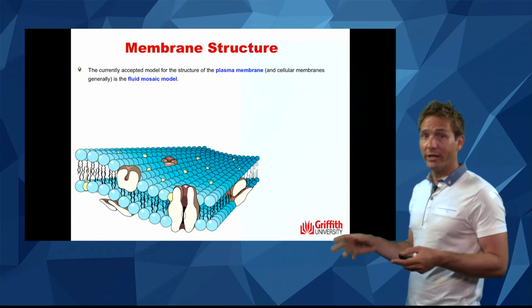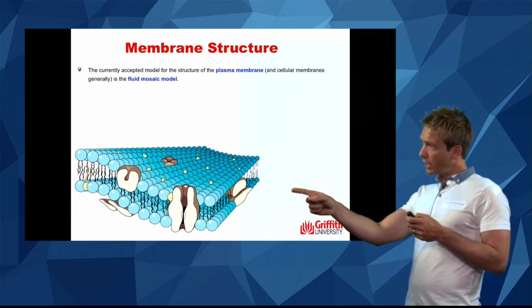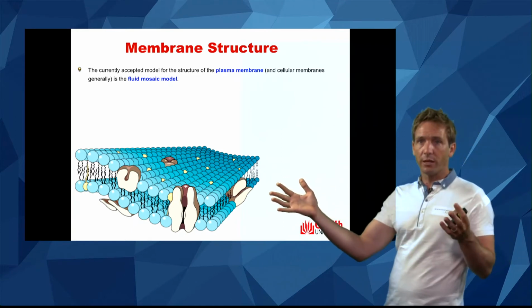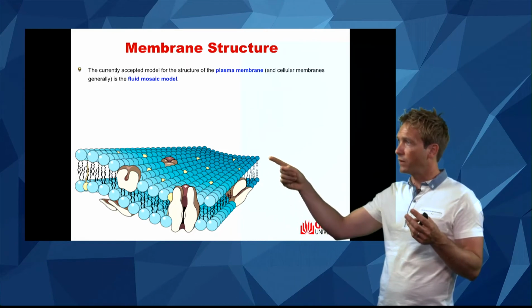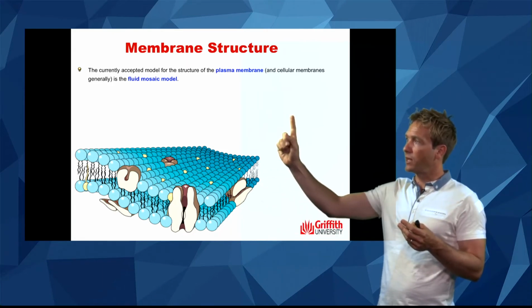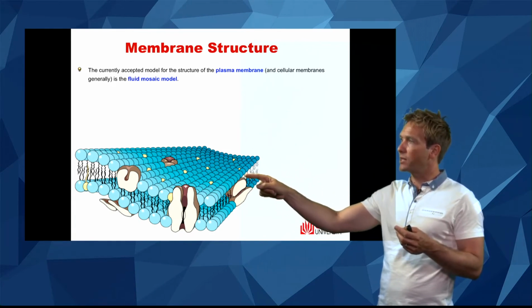Okay, so it's fluid. The reason that we use the word mosaic is because if you look at our membrane just over here, it's not consistent. Sure, the phospholipid bilayer is there, there's a phospholipid just here and a phospholipid here. And remember that this is facing inwards into the inside of the cell, and that's facing outwards to the outside of the cell. But you can see all these fantastic integrated structures.